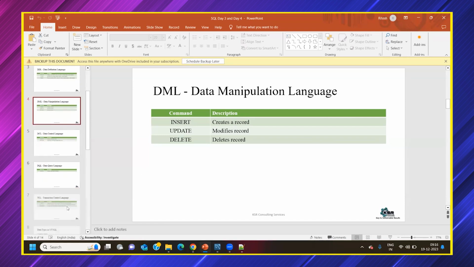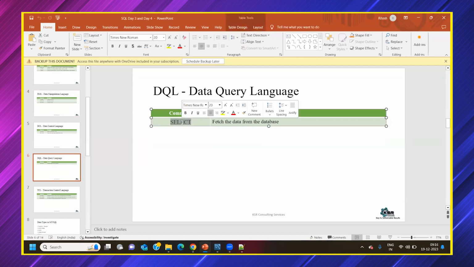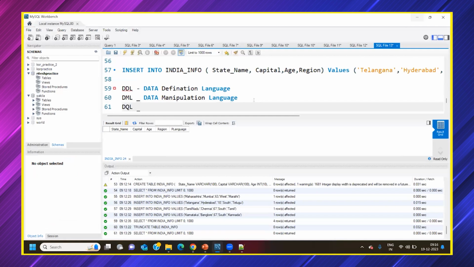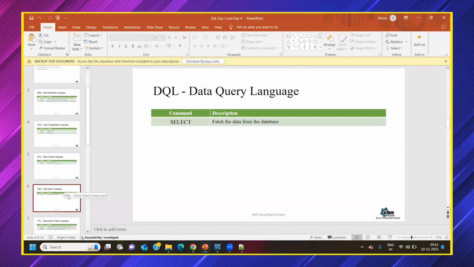And we have seen data query language today, which is fetching the information from a specific table or a database. Select is data query language, DQL. These 3 categories we have seen today: manipulation of data, definition of data, and data query language.